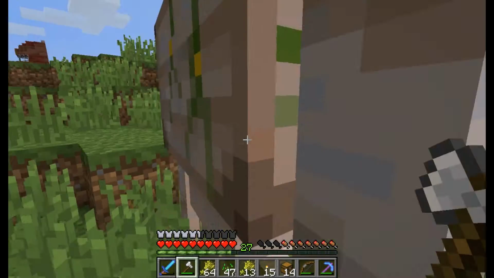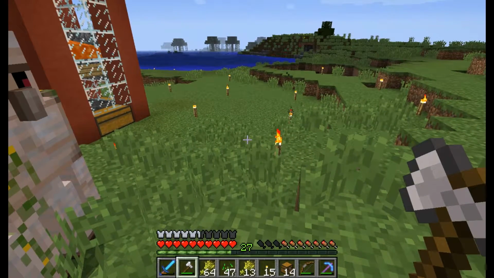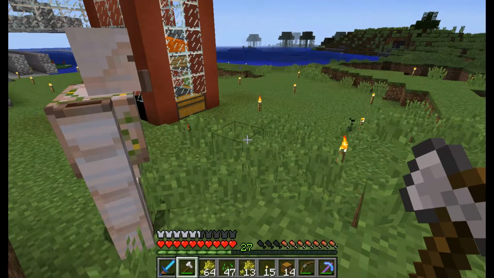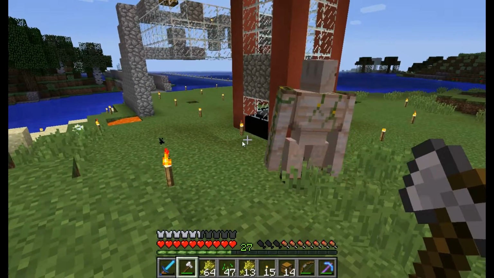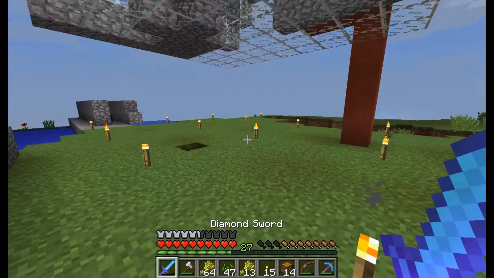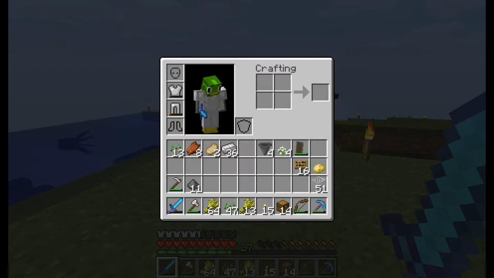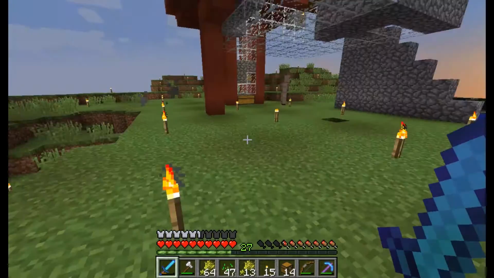I came up with a trading machine. I'm not sure if we want to go that far and have to go get some materials for the trading machine, or we could just have a sign there that says all that kind of stuff. I'm sorry, let me turn my render distance down a little bit. For some reason that was doing a number on my computer. Let's see. Oh man, my boots. Luckily we have some more iron.